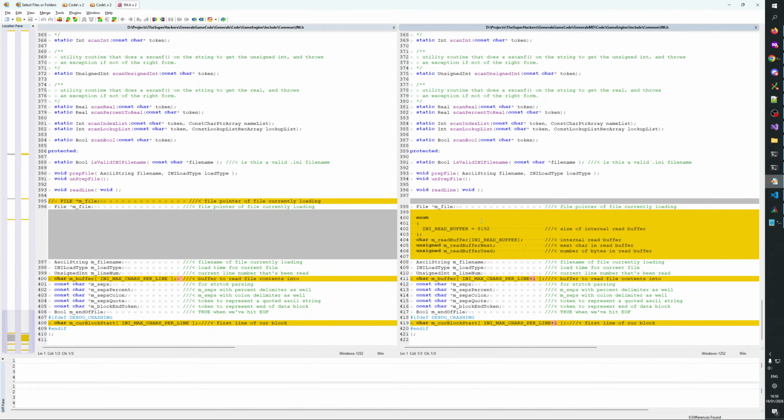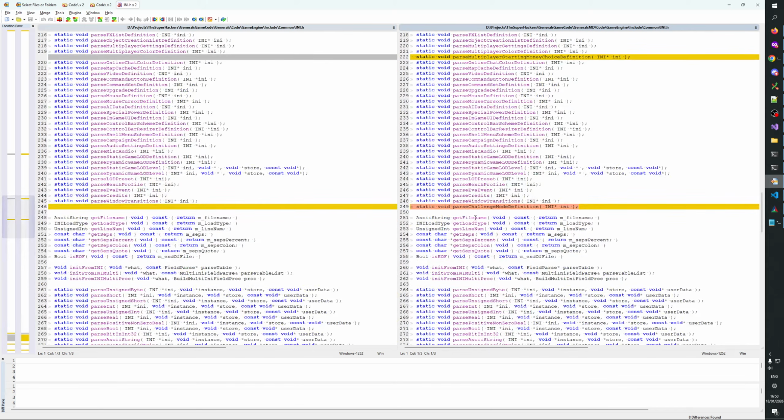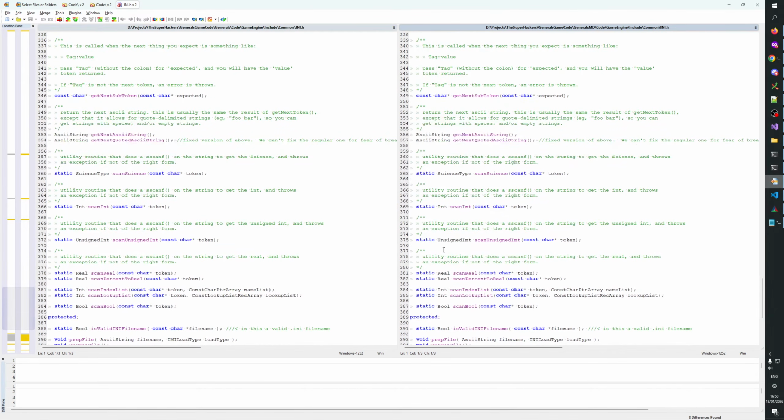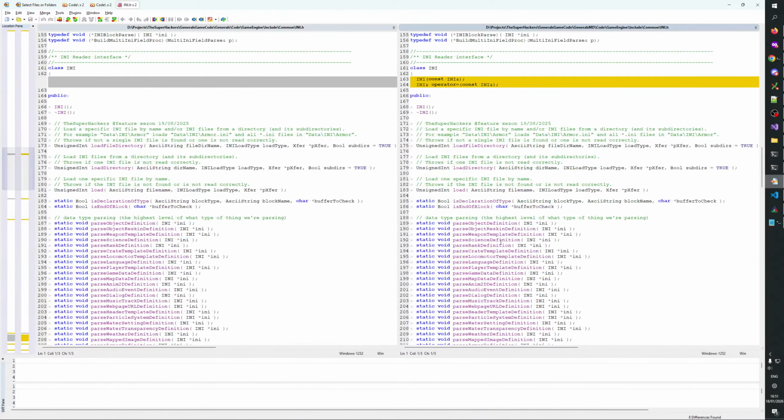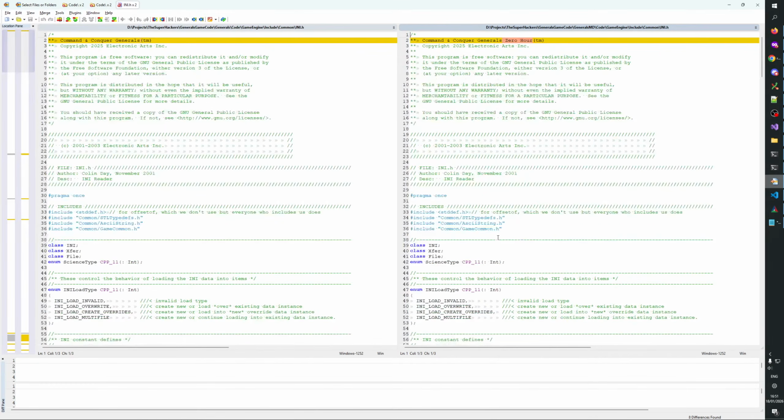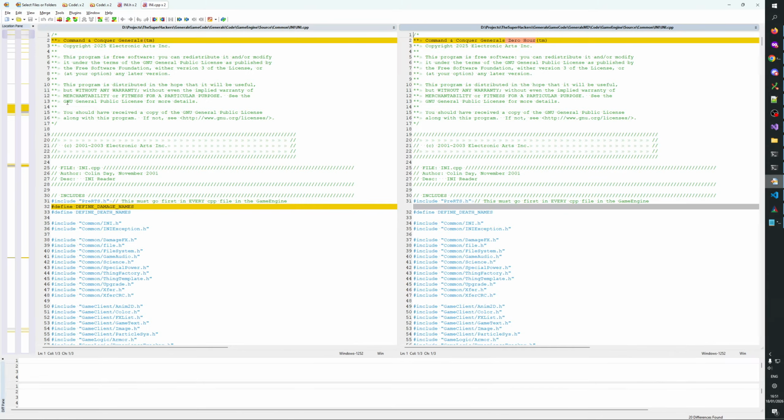Oh no. Okay, that sucks. Let me see any CPP if there's even more in there.